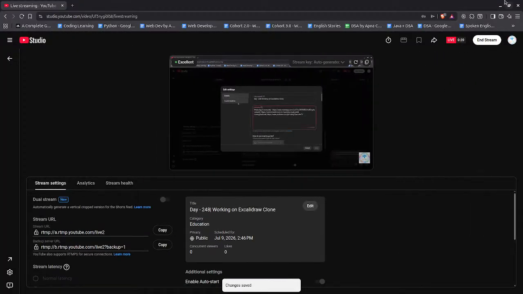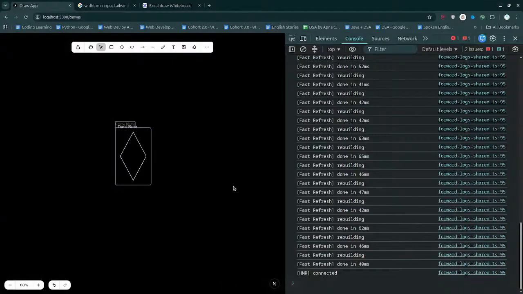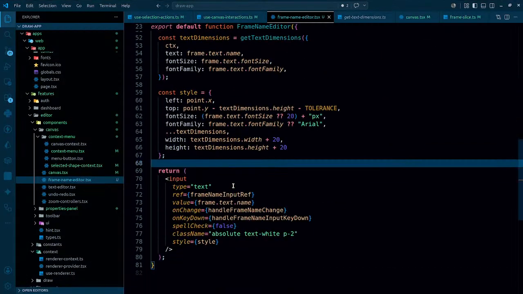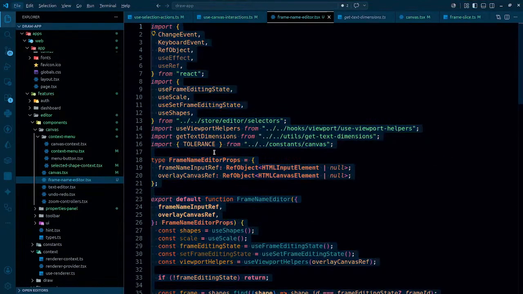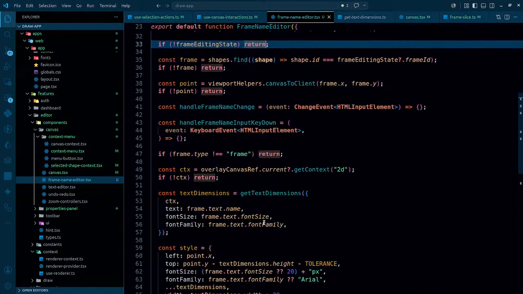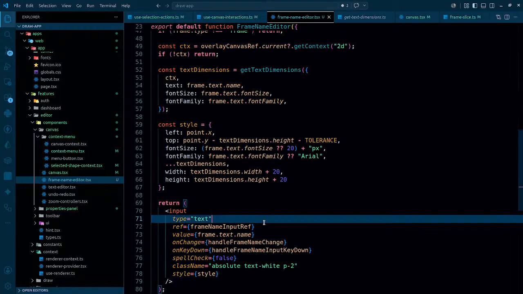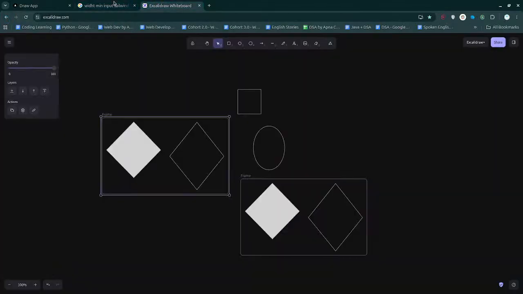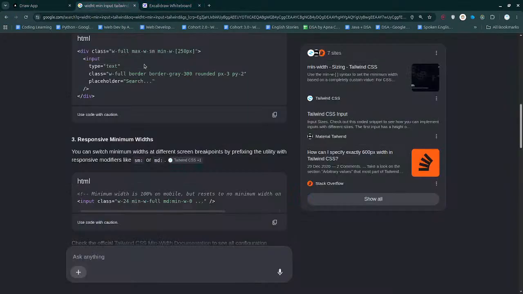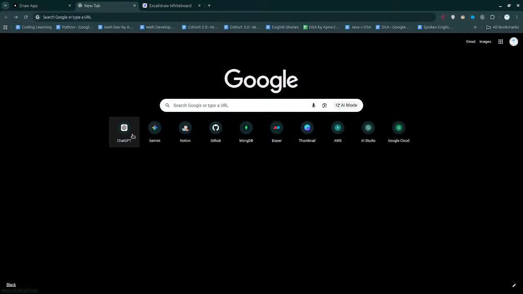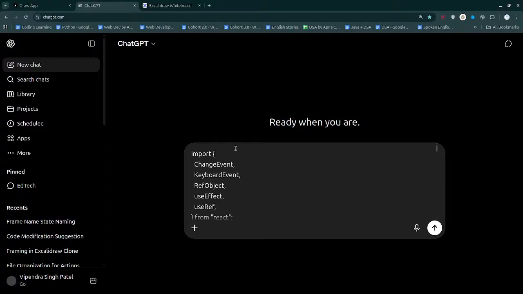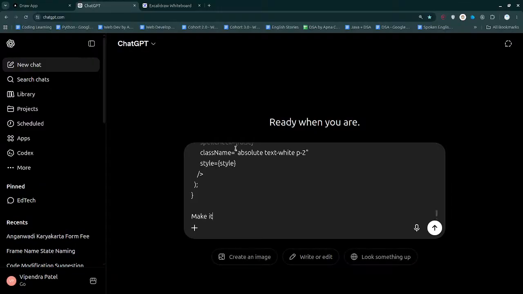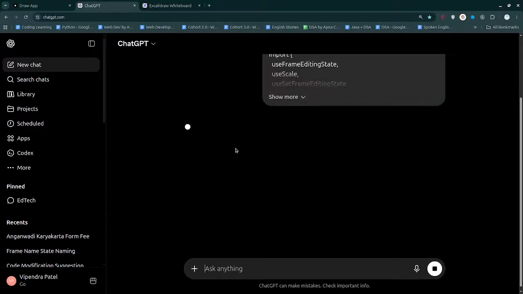Let's get the UI part done really quickly, probably by taking the help of AI and all, so that it's just easy to go ahead. So let me just simply copy it all, and once this is actually copied, then make it better.